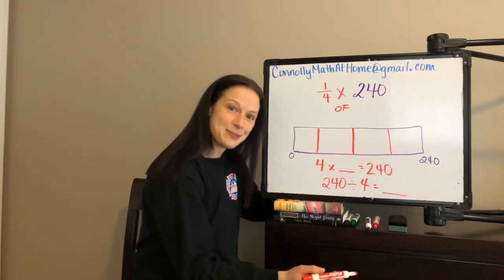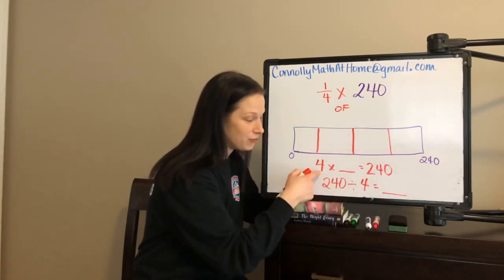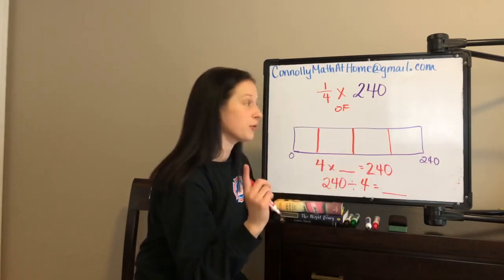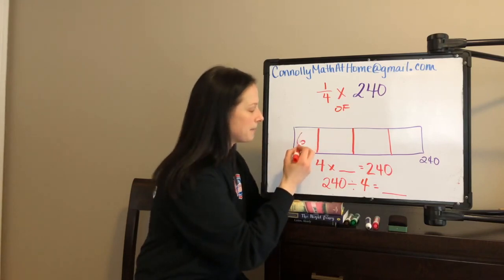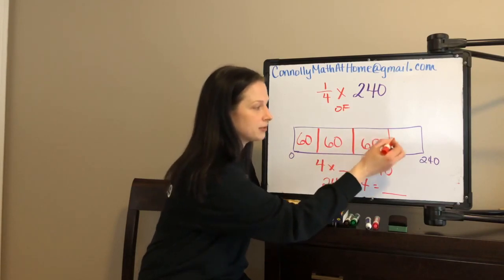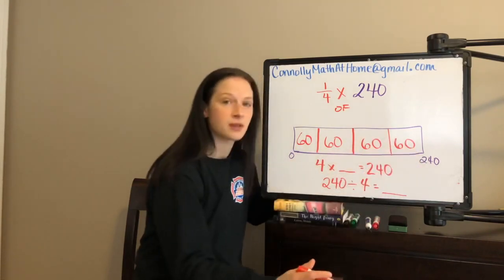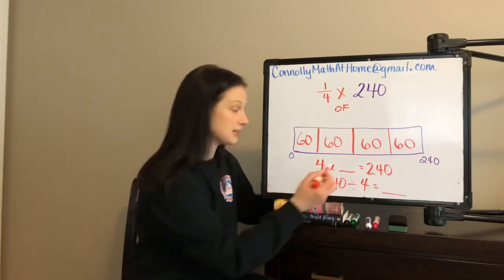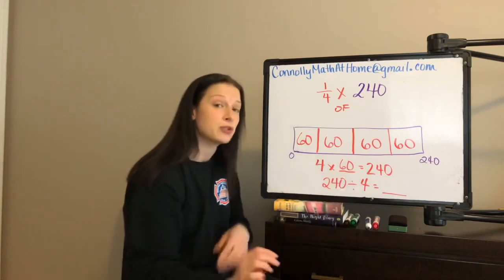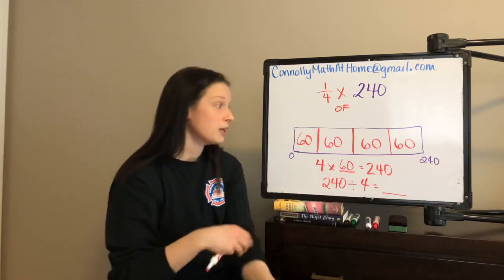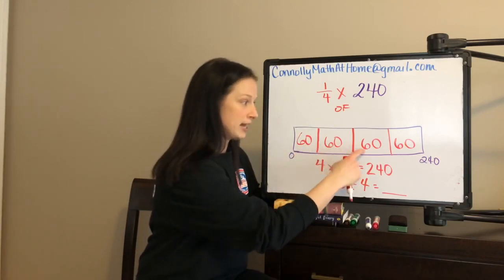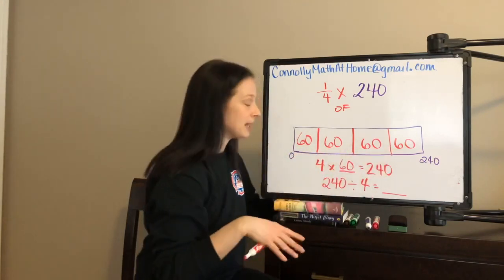And some of you might be thinking about your basic math facts, and you're thinking about, I know 4 times 6 is 24, so I know 4 times 60 is 240. If you weren't thinking about that, that's a little tip for you. So, I am going to label each fourth with 60 miles because I decided that 4 times 6 is 24, so I know 4 times 60 is 240. Okay, so now I double checked, 60, 120, 180, 240. Just want to make sure I didn't make any errors.